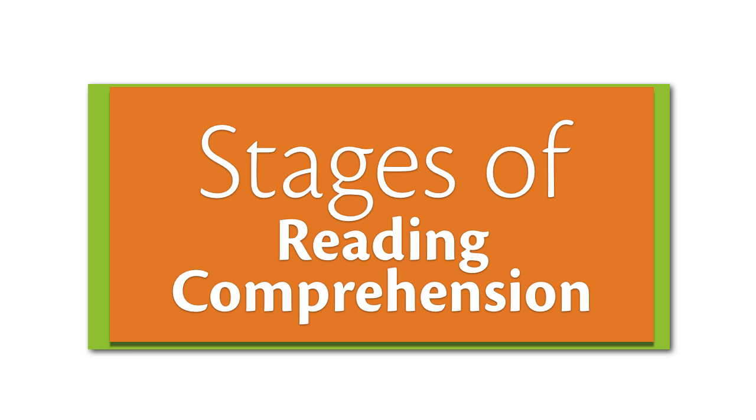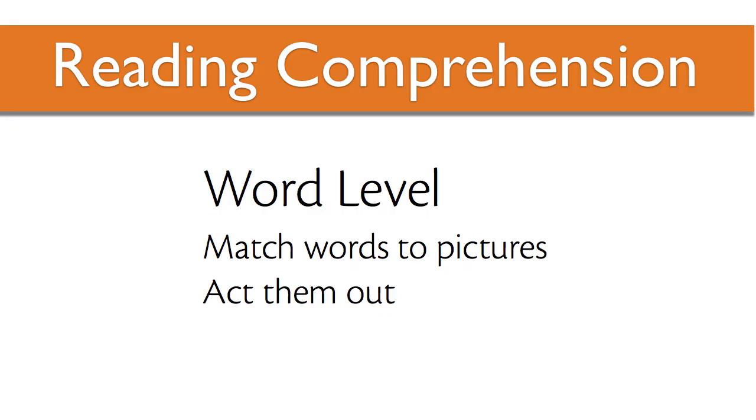With our readers, we can begin to read sounds, build those into words, then they can play games practicing words. Word level is also related to fluency. If you can't read the words fluently, you're going to struggle. So you can play games with this. You can do matching things, but you could also write words like spin and jump on cards, and they can draw them, and now they're reading them and acting them out. You can play Simon Says. You can act out words.